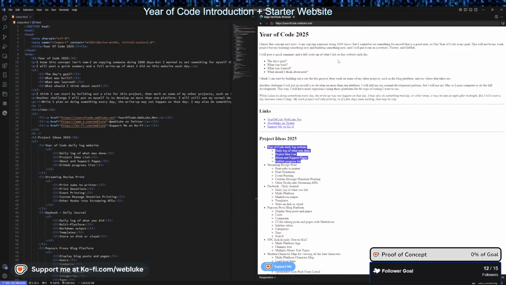It's obviously kind of a mix between doing this and my work project that I'm building, just to give myself some other things to work on, so it's not just a work project. That obviously takes precedence, so some days I might be busier than others, so there won't be as much on this year code. Each day I want to have a goal. I think I'll try to come up with that the day before.